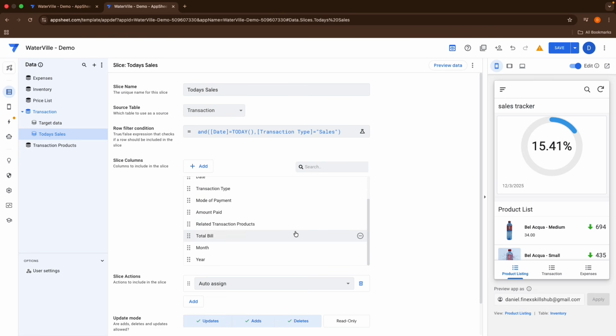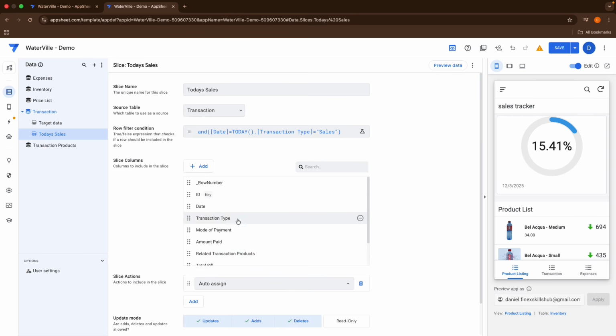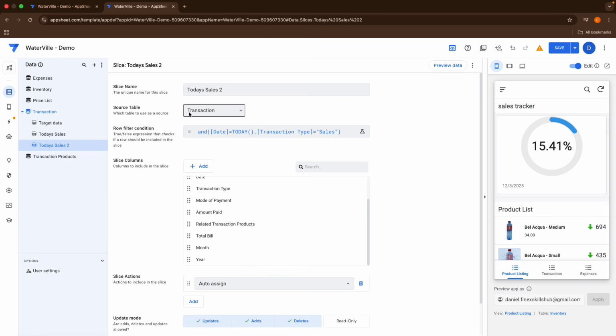The reason why we need to take these out is because when you create the form, you can't edit a form created from a slide as easily as you can when you create it directly from the table. So normally I like to make sure I have only the fields I need over here. Maybe even month and year, I don't want it to show, so I can even take it out, but then I'm going to leave it here. Now let me just duplicate this guy.